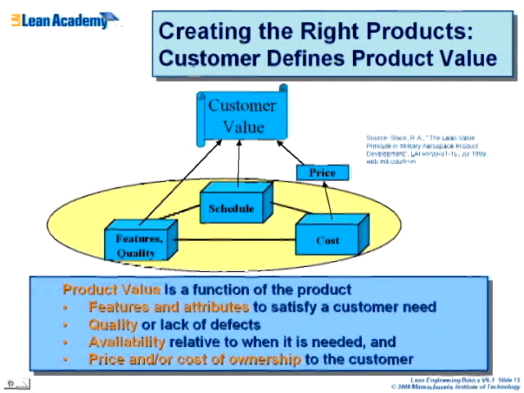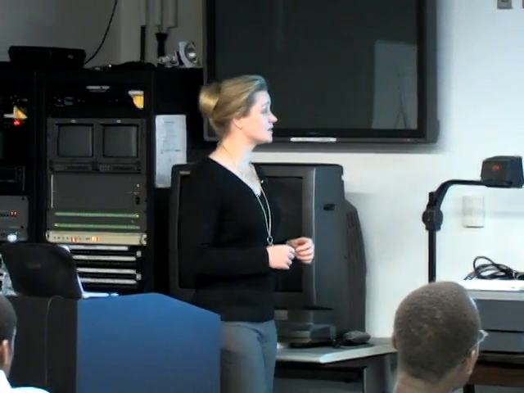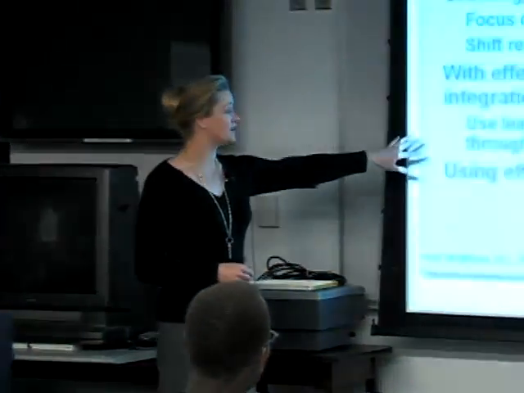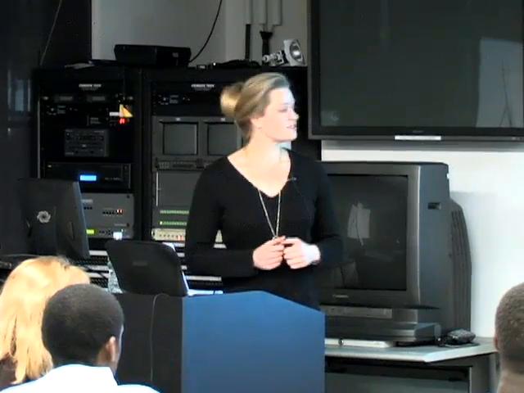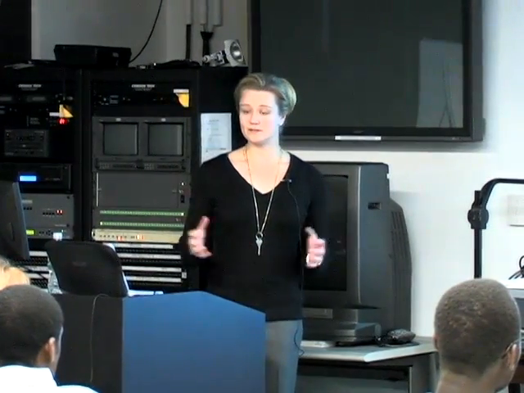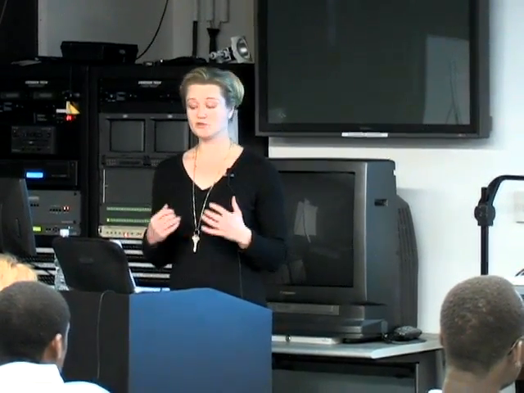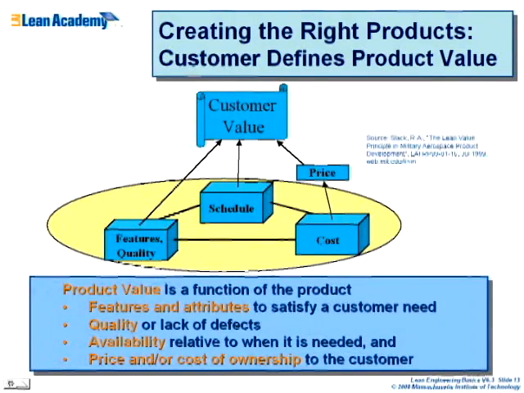So creating the right product means focusing on the customer, and to do that you have to shift some resource upfront to the conceptual design process so that you can spend enough time to really make the right choices about the product. Effective enterprise and lifecycle integration means that we should use our lean engineering tools so we can create value throughout the product lifecycle and enterprise, and being efficient while we do so. So apply the lean thinking to eliminate waste and improve the processes of engineering.